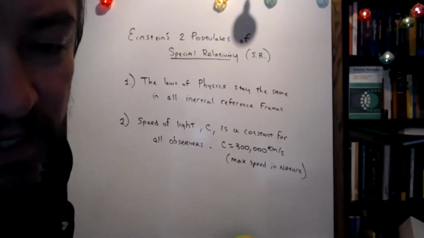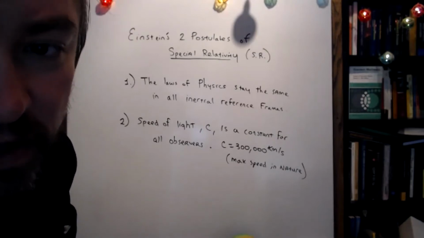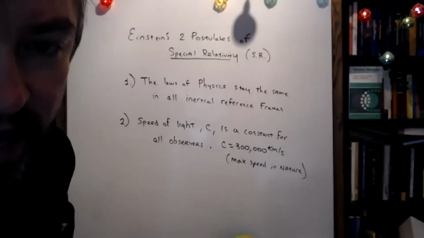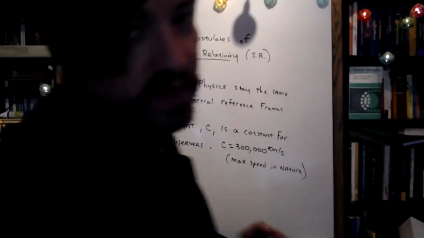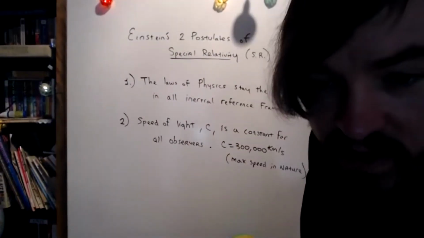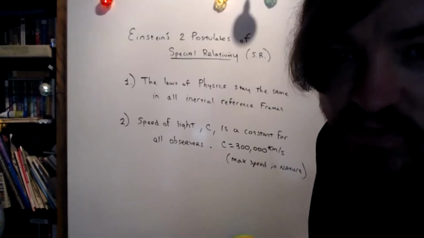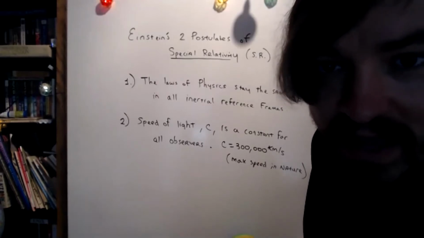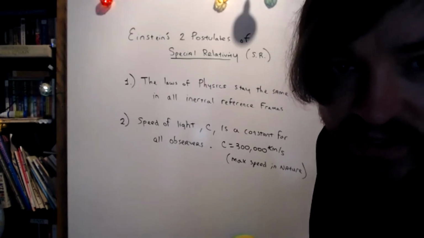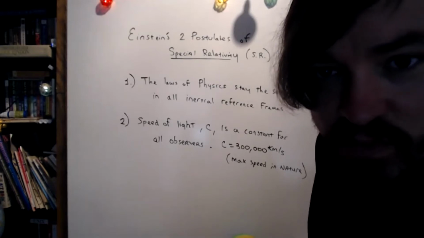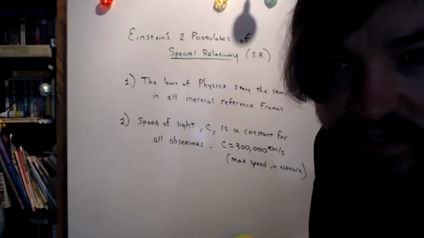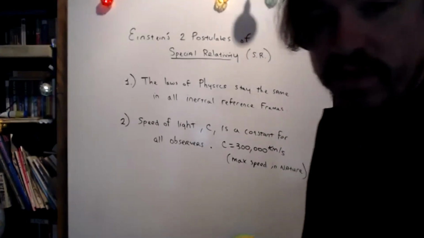If you assume that the speed of light is a constant for all observers, some very wacky and buggy things start to take place. And I need to tell you about one of them because we're going to be using them in our lab today. One of the consequences of special relativity is a wacky result called time dilation. Time dilation asserts that clocks will run at different speeds when observers travel at different velocities with respect to each other. And I'm going to walk you through this as best I can.